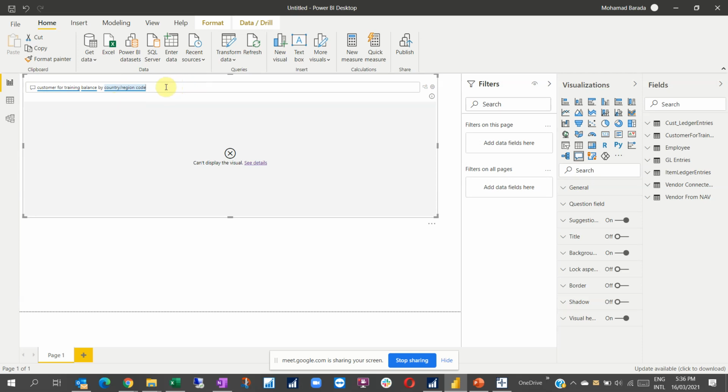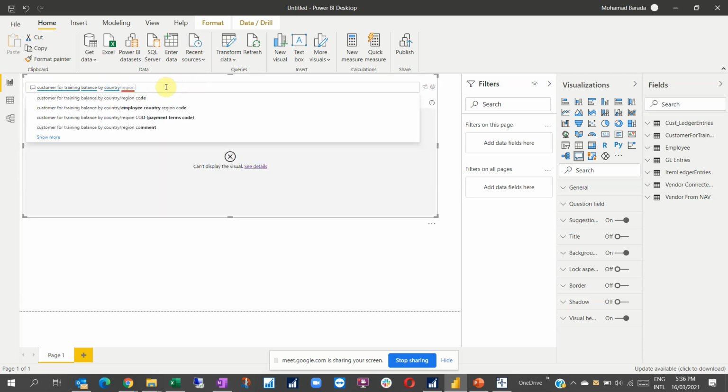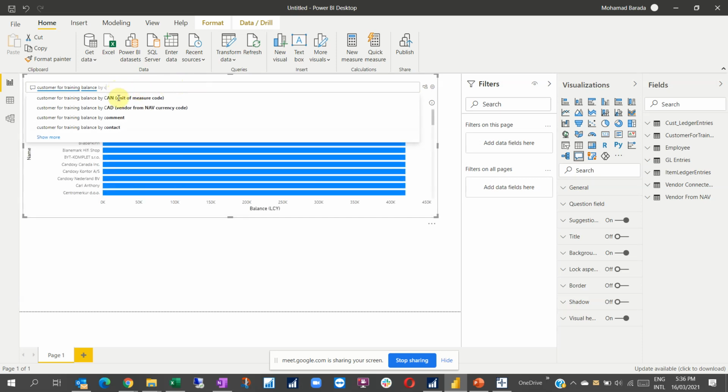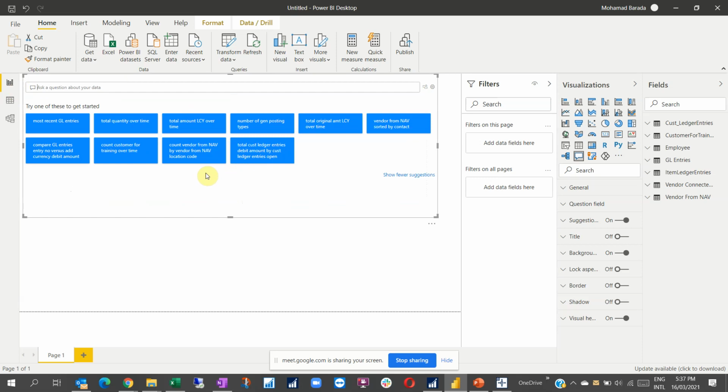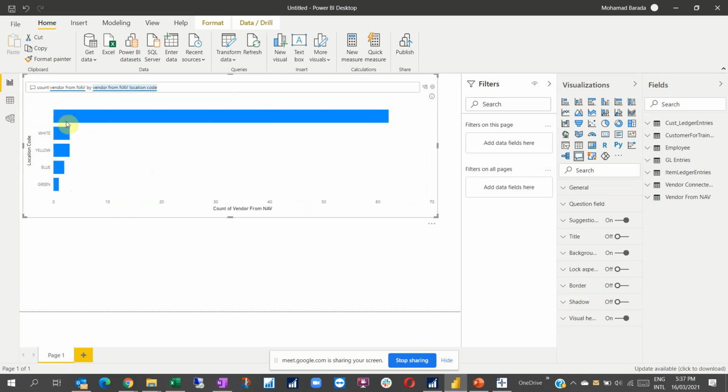Why don't I have country? So if there is any report that cannot be available, it will tell you that it is not available. Count, for example, vendors by vendor location. It will show you how many vendors per location I have, because I have locations yellow, blue, green.